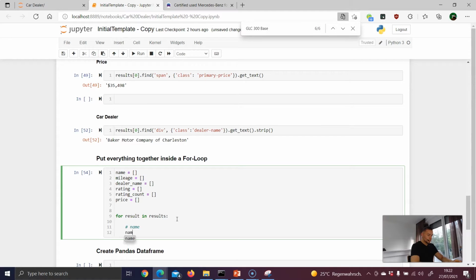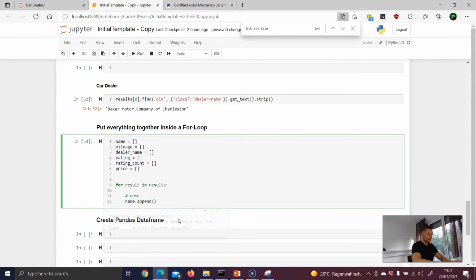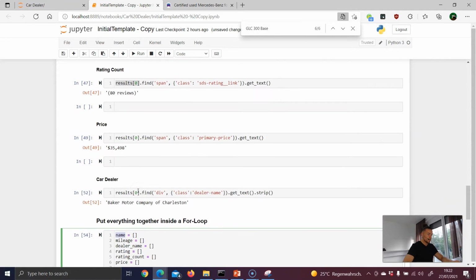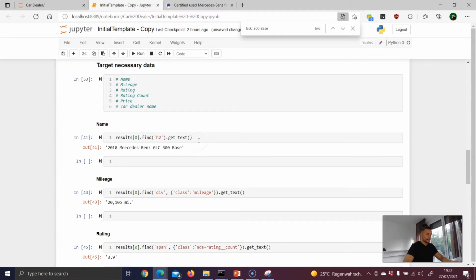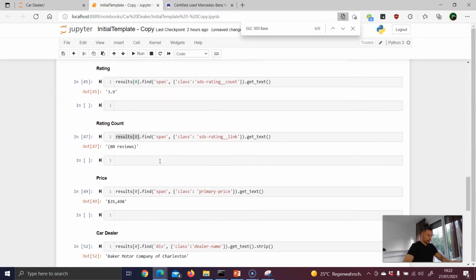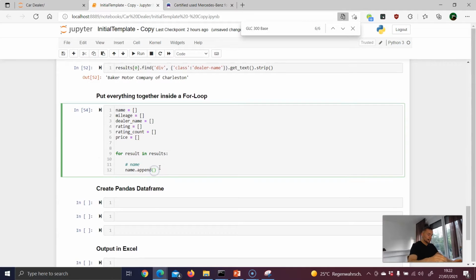And what we want to do is name dot append, okay? And now the question is, what do we actually want to append inside this empty list? Now we can scroll up, because we have already done the major work, okay? So we need to copy this one. Copy that, then go back down, append result dot, and now you just can paste what you've copied a few seconds ago. This one. So result dot find h2 get text.